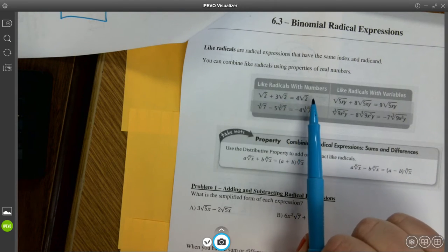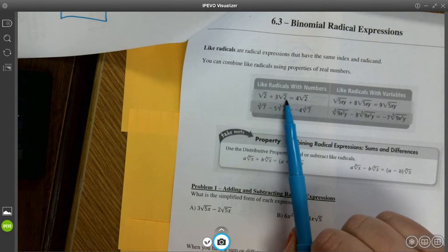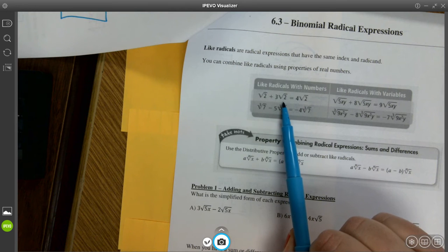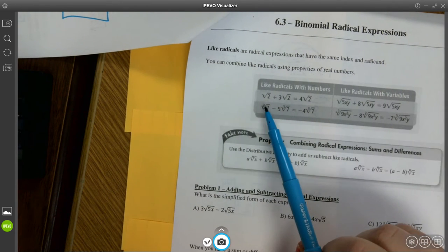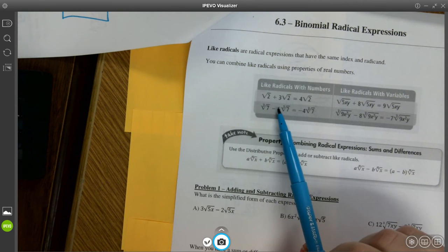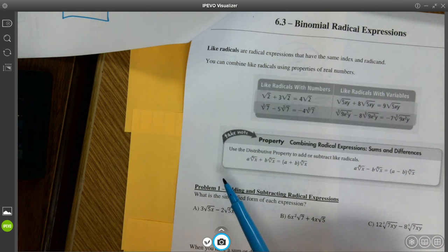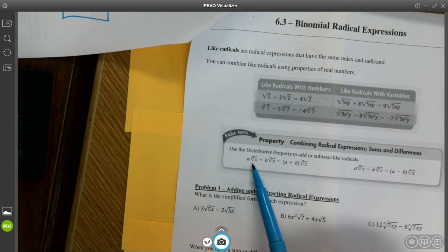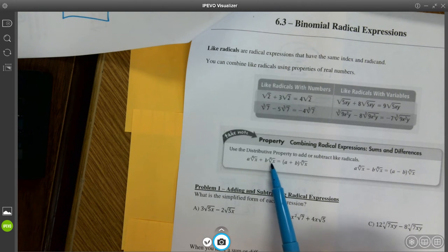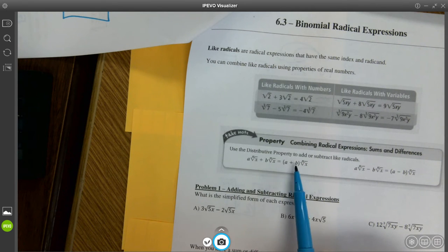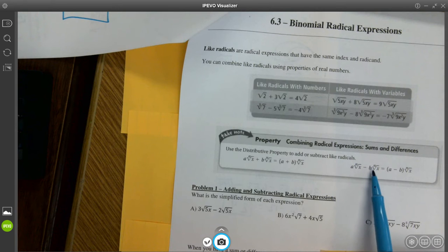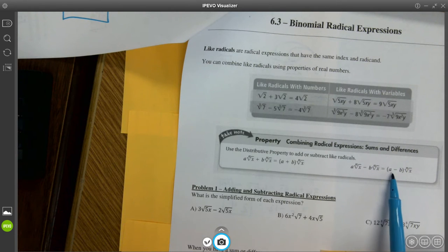One thing when you're adding and subtracting, you have to have the exact same thing inside the radical. So this is just like the same thing as if it was an x. You also have to make sure that you have the same index. If neither of those two things are true, you can't do it. So if this is the exact same index and same thing inside the radical, then you can take the coefficient out in front of that and add them together, or the coefficient out in front and subtract them.